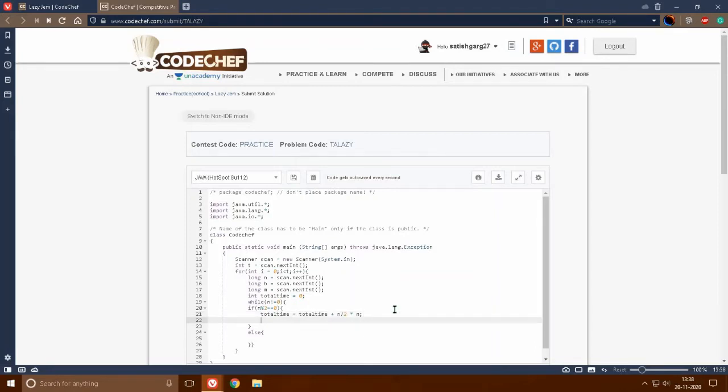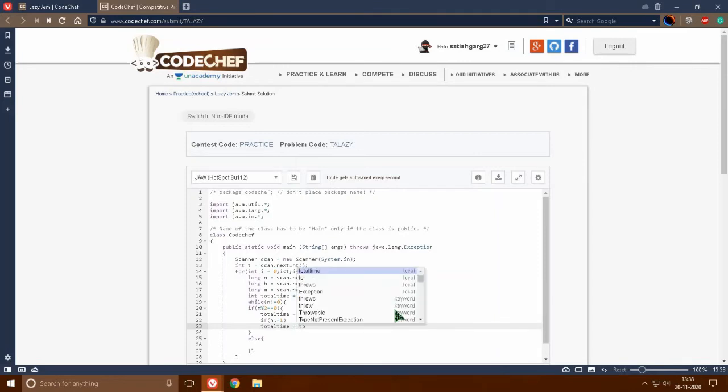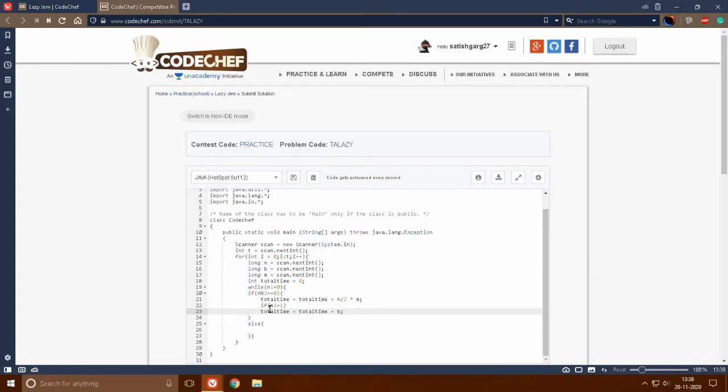Now if n is not equal to 1, then we'll do this: totalTime is equal to totalTime plus b. We're doing this because when n becomes 1, this loop will add one extra break, and we don't want that to happen.